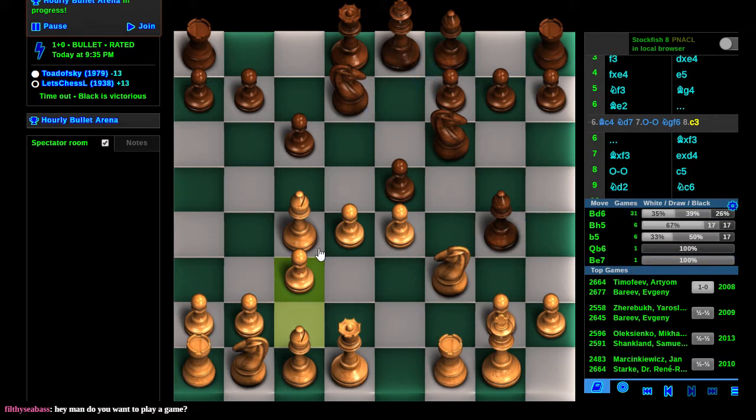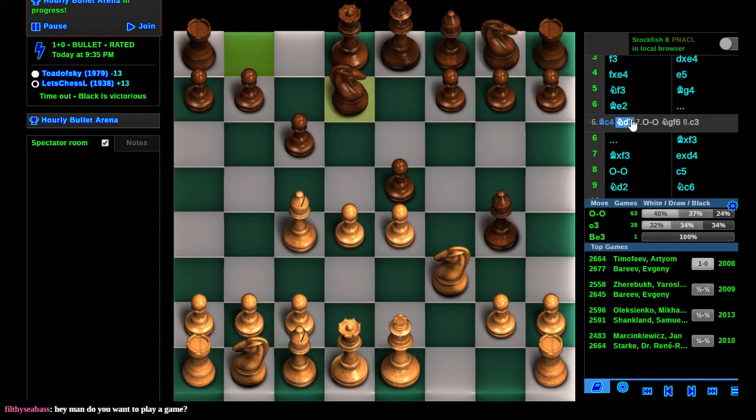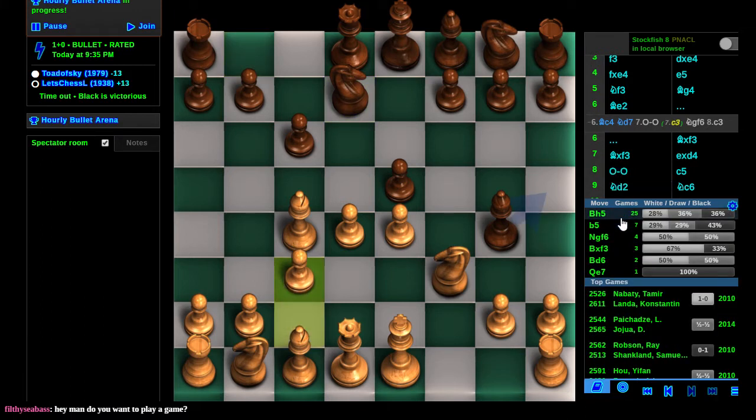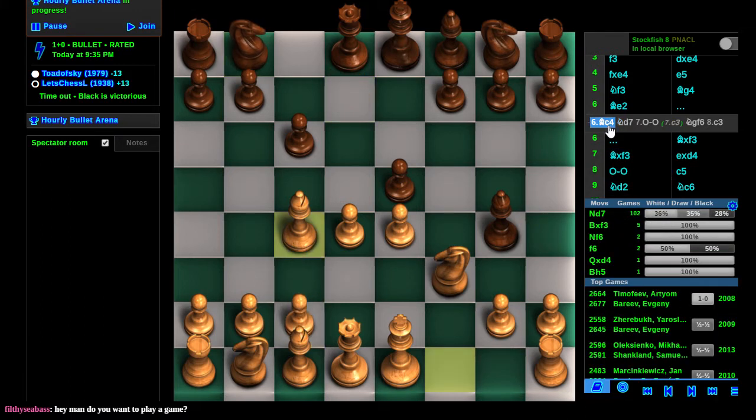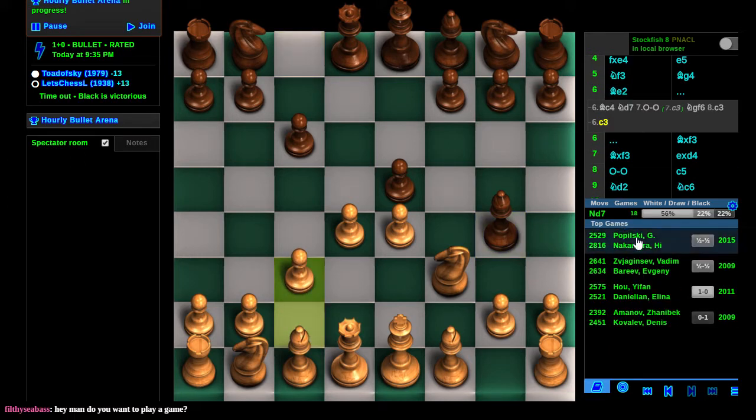Alright, so now we're back into Gioco Piano territory. Yeah, this looks okay. Is this really the best I have? There's c3 here, there's castle here. It all transposes to the same thing. I was just thinking the bishop g4 just looks so outrageous that there's got to be some way to bust it. Evidently not, it's just meh. It's okay.